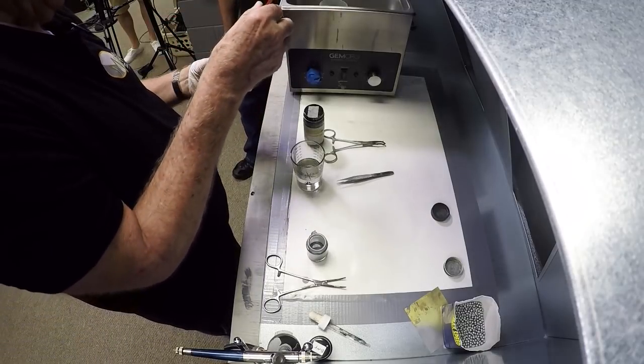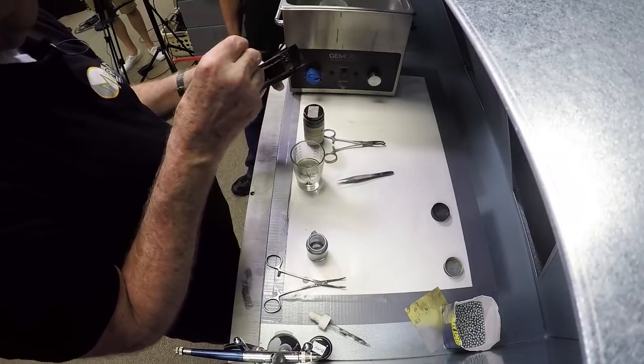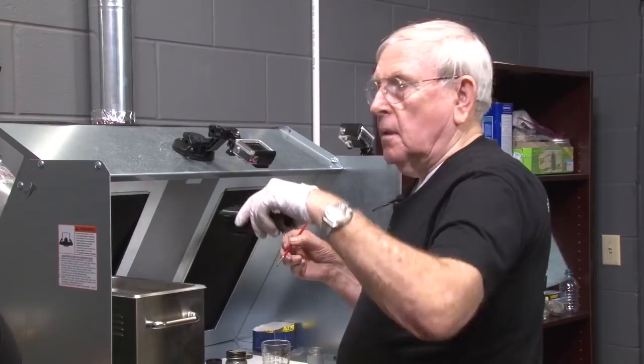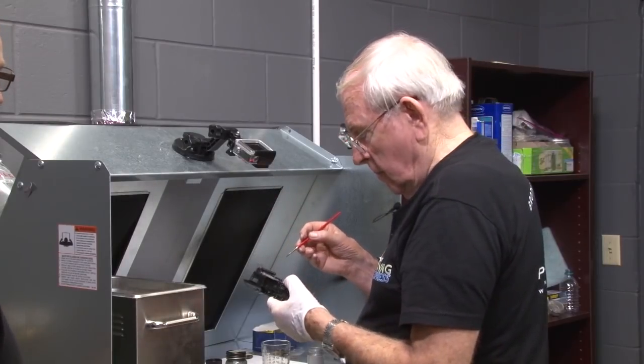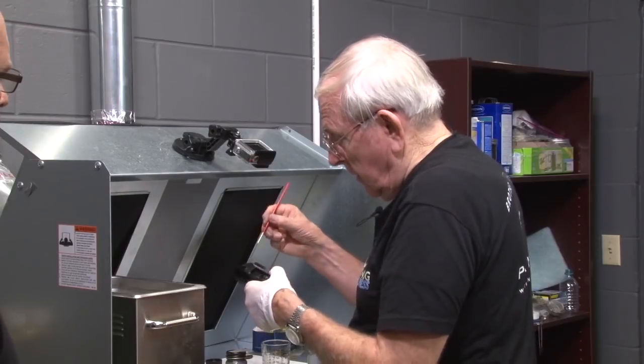Now, you can see I've got some graphite under the running board. When I do the pipes, I'll just get that. You're not going to see that under the running board. I might try and get some of it out here, but I don't want to take the graphite off.